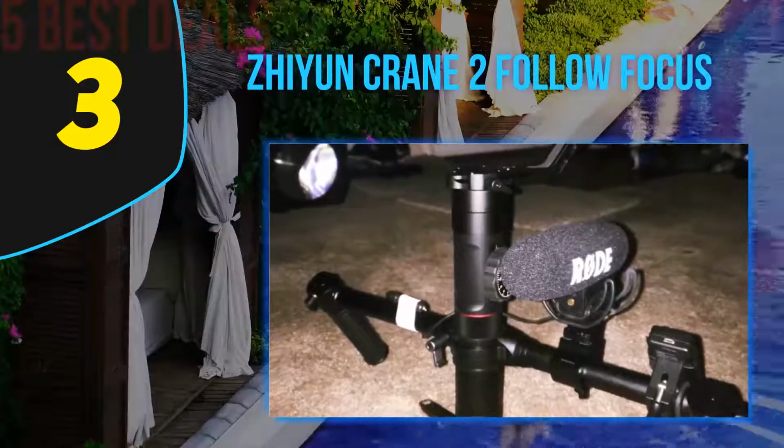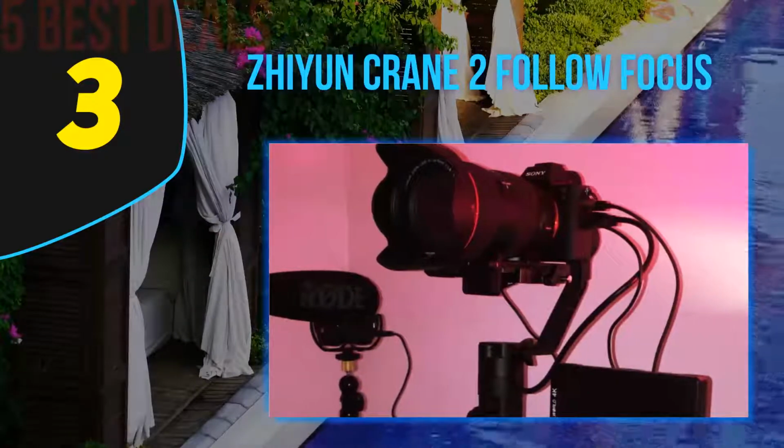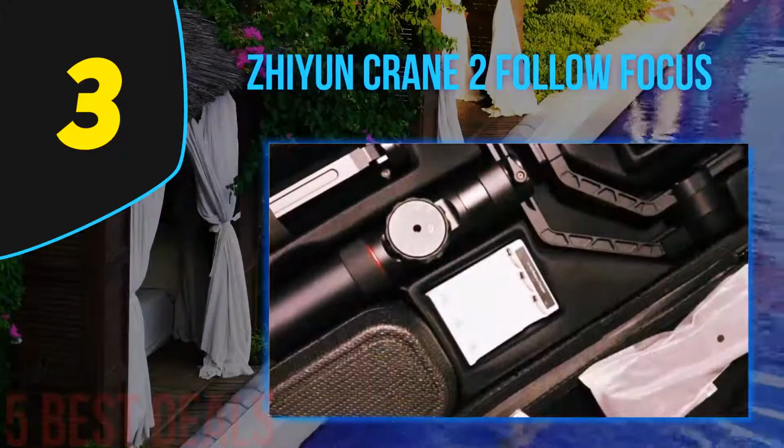Unfortunately, there are a few drawbacks which you don't see in the latest generation of DSLR and mirrorless camera gimbal stabilizers. The rear motor is not offset, meaning it obscures the view of your camera's LCD display.